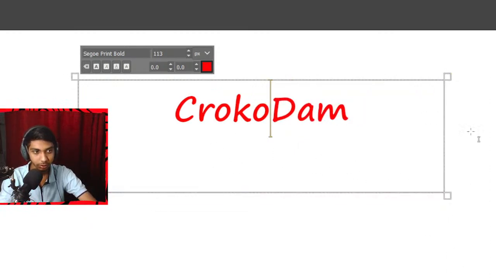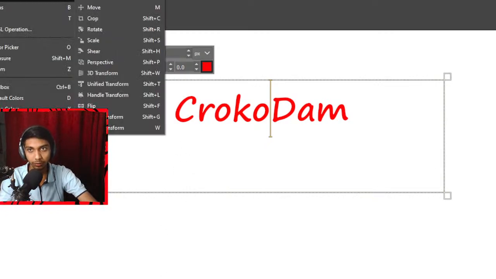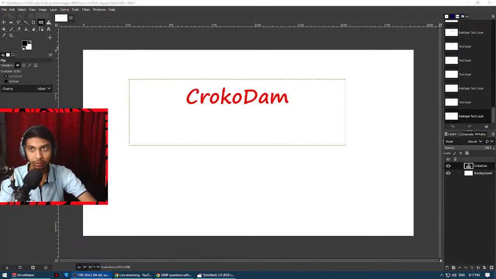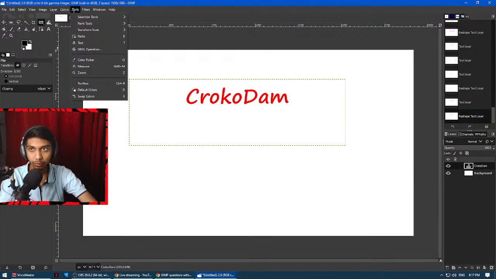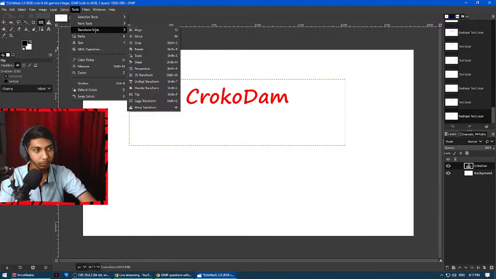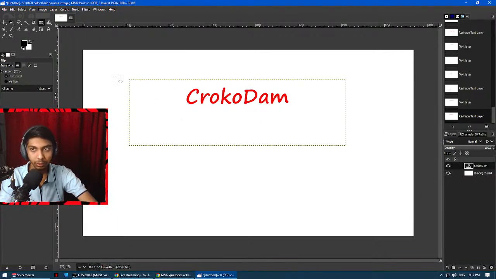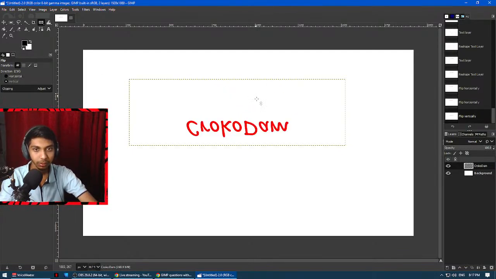It's another question. And to flip it horizontally and vertically, it's really easy. Just go to tools, transform tools, flip. I'll show it again. Tools is right here. Go to transform tools, the third option. Go to flip. Flip is the last third option. Click on flip and select horizontal if you want the flip to be horizontal. Just click here, it will be flipped, and if you want it vertically, it's right here, it will get flipped vertically.